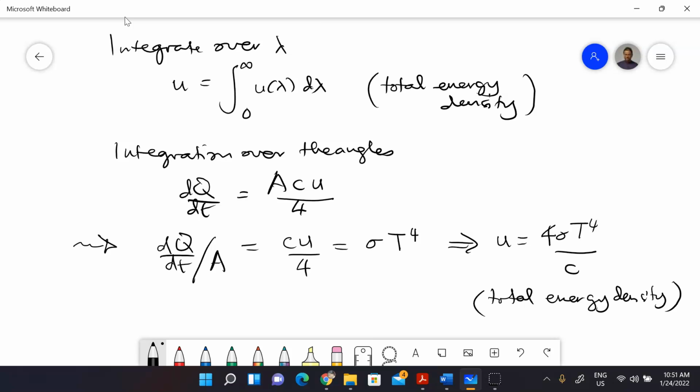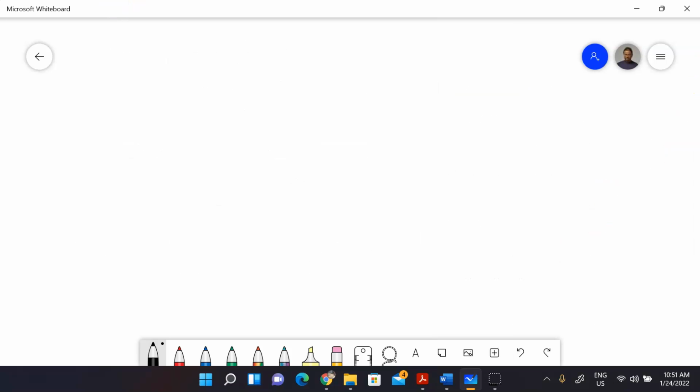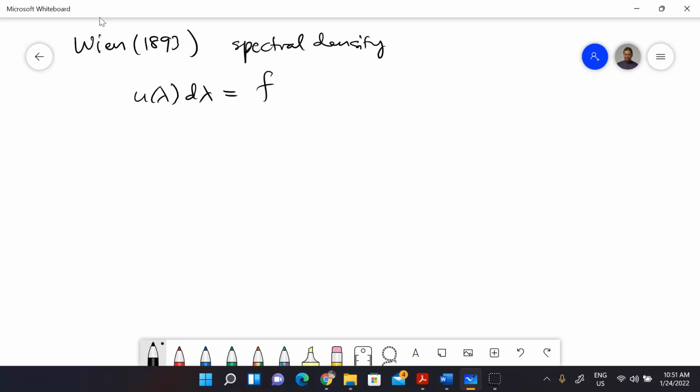Okay. So the next thing is to look at another, let me just try to finish this because we want to get to Planck's law. Another one is given by Wien, Wien in 1893, where he used again the idea of spectral density but using some model that he used, U lambda d lambda is given by some function of lambda T, d lambda, divided by lambda to the 5th. Okay, so this is called Wien's Scaling Law.